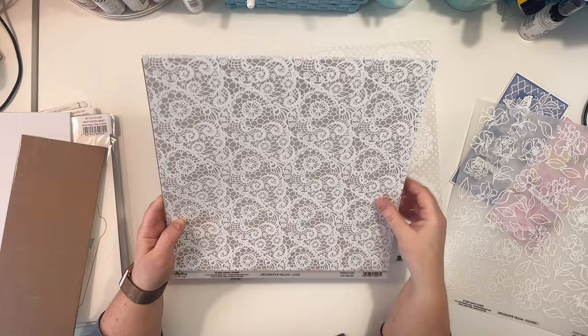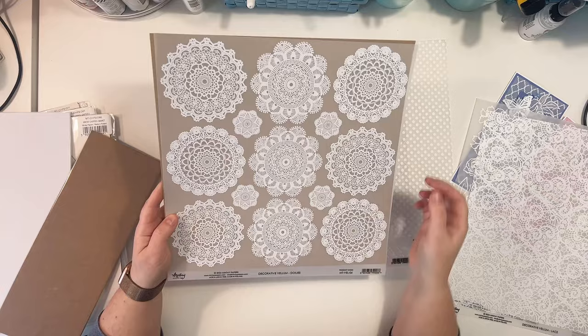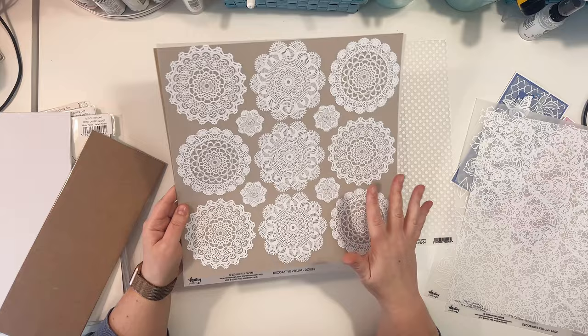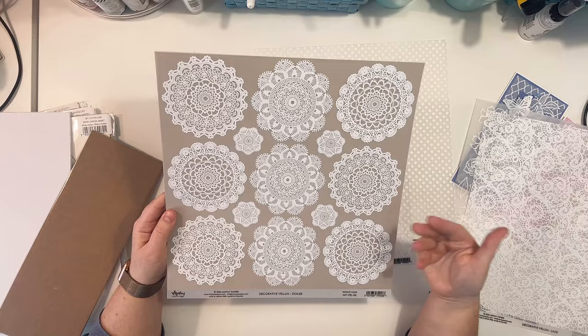We have doilies. And those doilies can be used just as a pattern. You can cut a piece of it and it will also look great. But they were also designed the way you can cut them out. So each of them is the whole doily. They do not overlap like with the previous patterns. So they are perfect for fussy cutting. And they will be amazing for layering in your projects. And again, you can color them if you wish with the techniques I described to you.